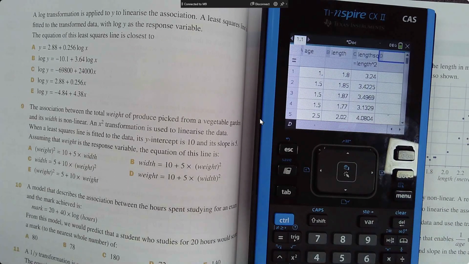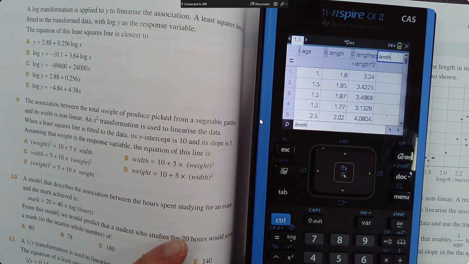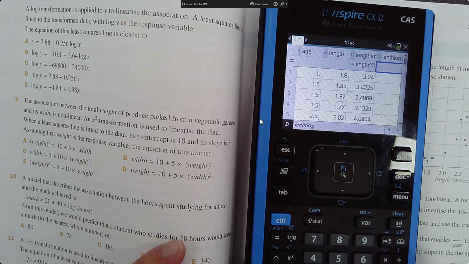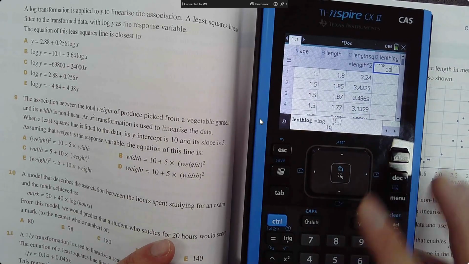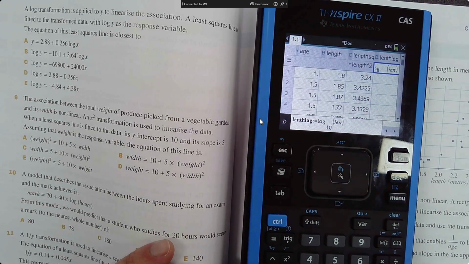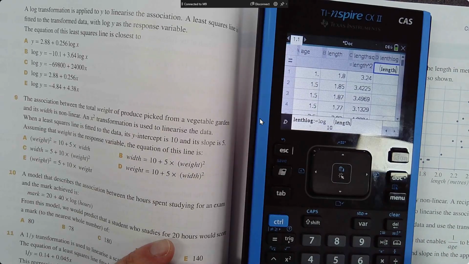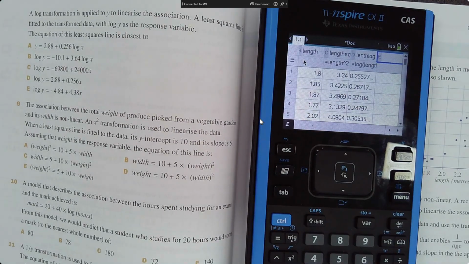I'll do length as well with the log. So this time it'll be equals log 10 of length.